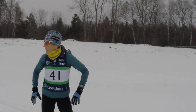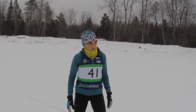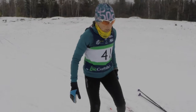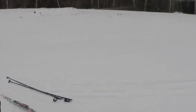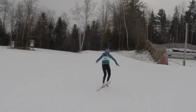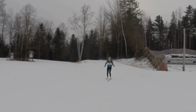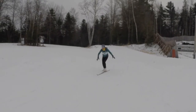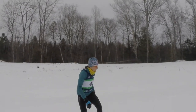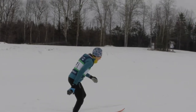This is called the scooter drill, and it's much better when you have a track, but that just isn't going to happen most likely for a while. This is an unusual year, so you just got to make do. Do the best you can with this drill. The idea is you're going to go along just like you're on a scooter. You really want to see if you can balance on that one ski as best as you can.